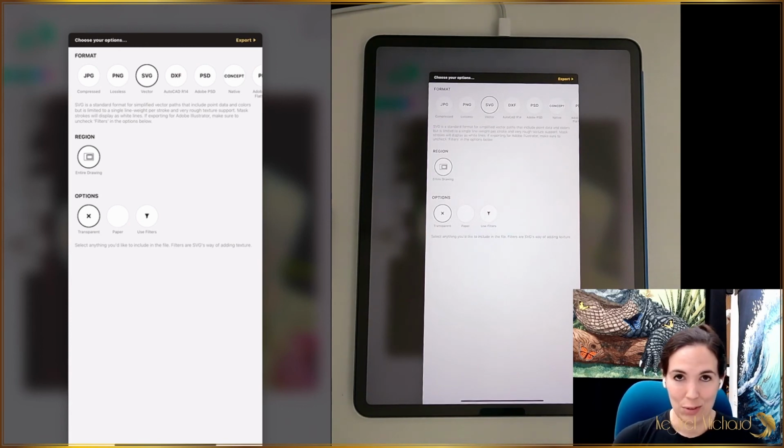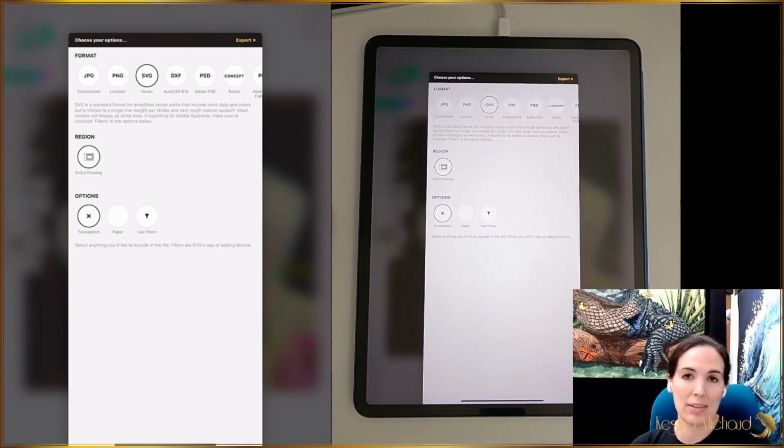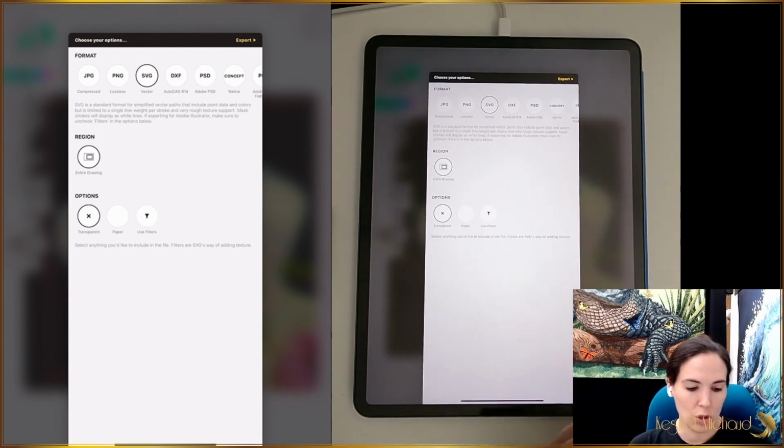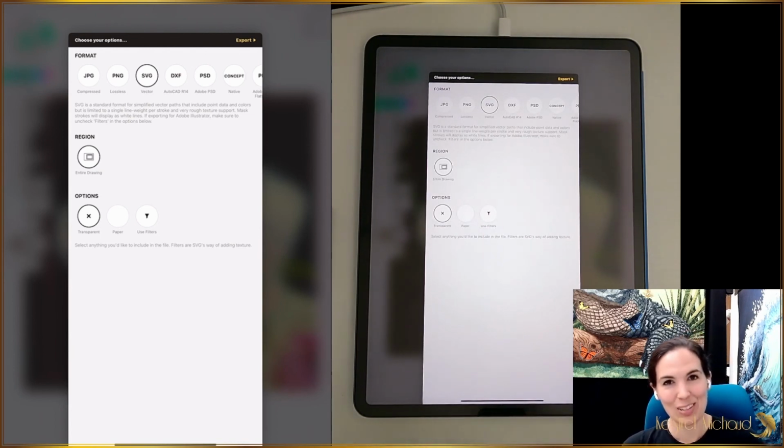Turn off the filters. So what are filters? Filters are the textures added to the brushes. Filters are why the pencil brush looks like a pencil, or the watercolor brush looks like watercolor. The pen tool does not have a filter. So it's another reason I like drawing with the pen tool, because it's going to look more or less the same when we go to Illustrator. But Illustrator can't handle the filters. So the filters must be turned off. On, it has the black outline. Off, it has the gray outline. No filters. I can't emphasize the importance of that enough.